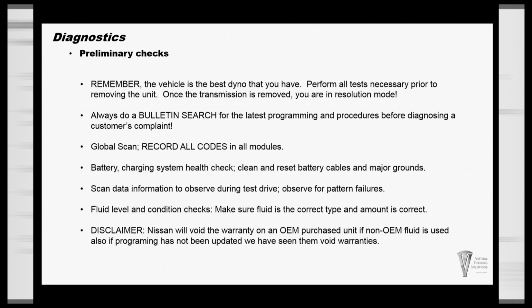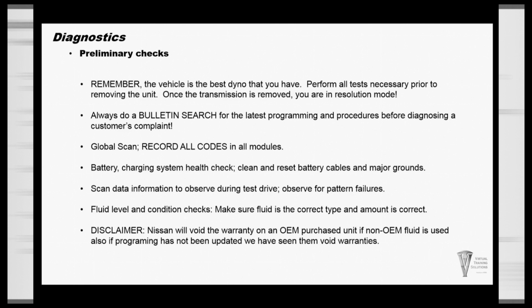Scan data information. It's always best to record a movie so you can review the movie and the PIDs of when this problem is happening, so you can see exactly what's going on. Make sure you check the fluid level at the proper temperature. We're going to talk about that a little bit later. And check the condition of the fluid. Make sure it's the correct type of fluid and the correct amount.